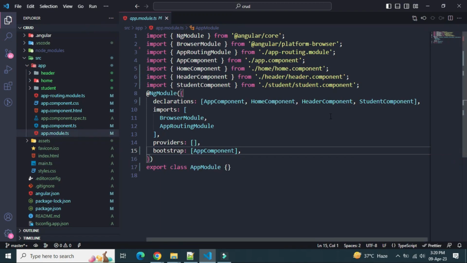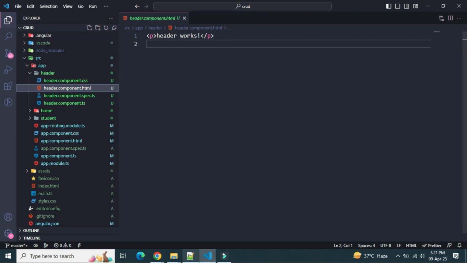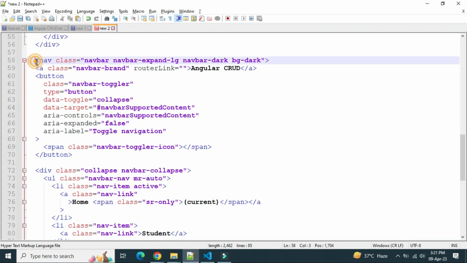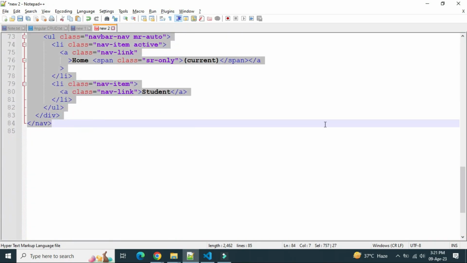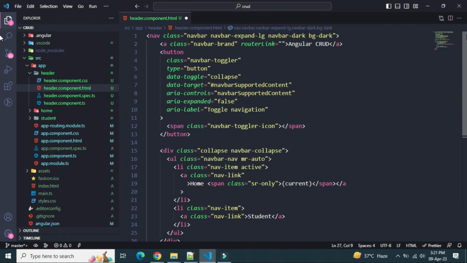If you see, the home, header and student components are automatically imported as well as declared. For the header component I already prepared a UI, so I'm copying it to save time. This is just Bootstrap classes and a navigation bar. Okay, the header component is ready.